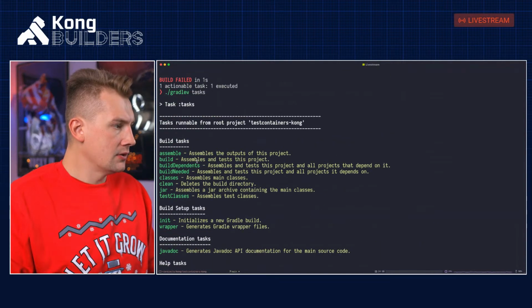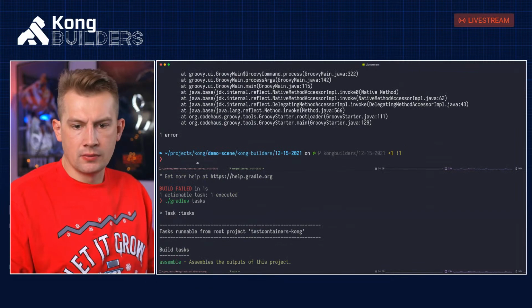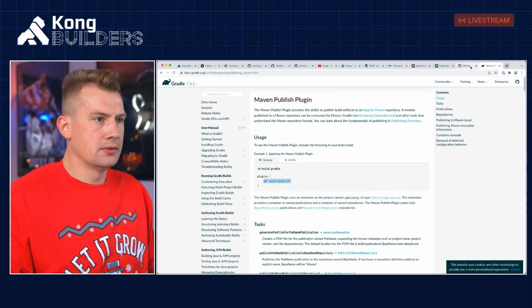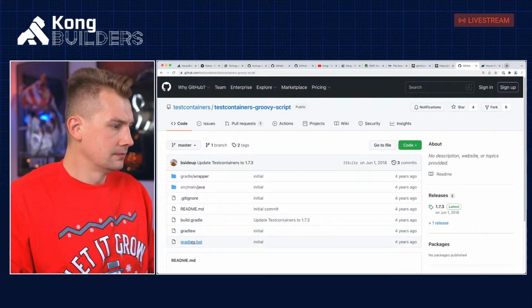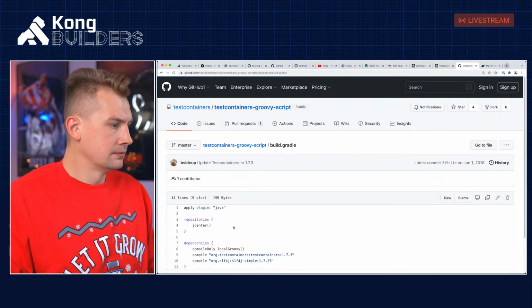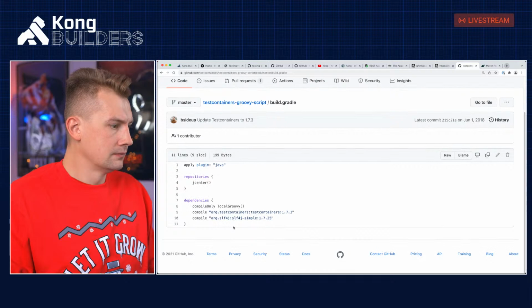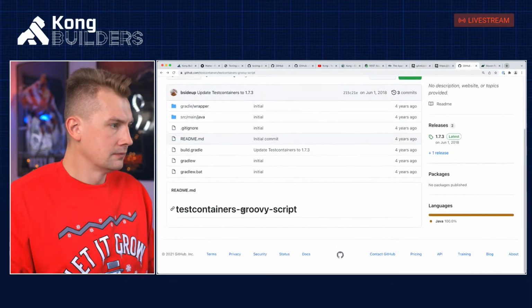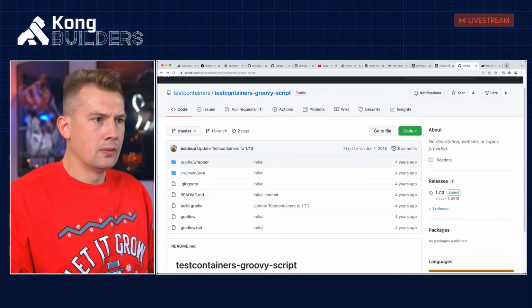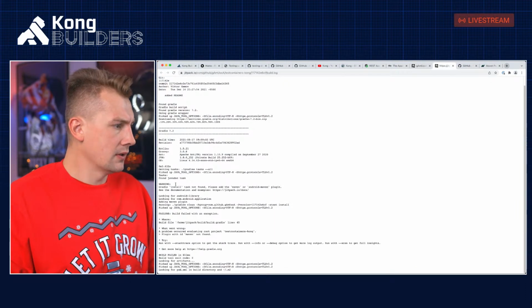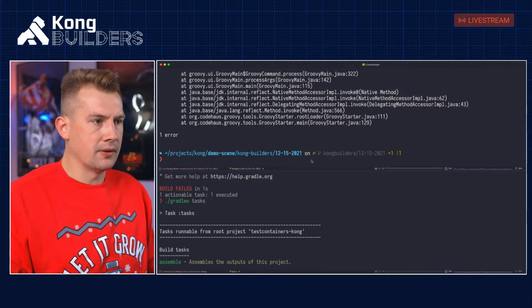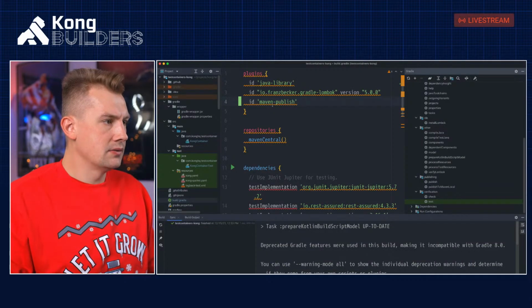No, it uses a different one. So let's take a look at how others are doing this. Why is it failing? Install not found. Please add Maven or Android Maven plugin. Okay. Let's do not the Maven Publish, but rather Maven plugin.